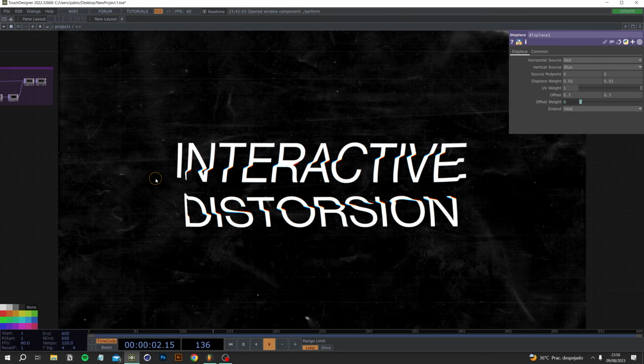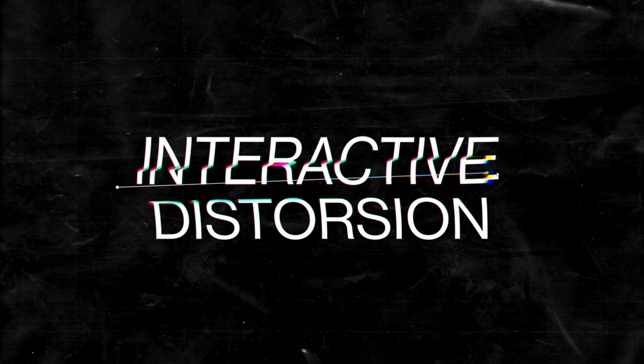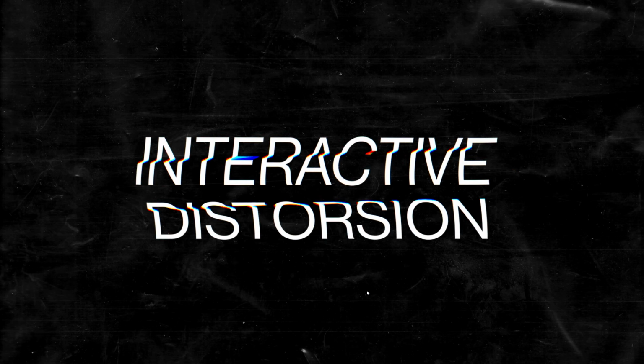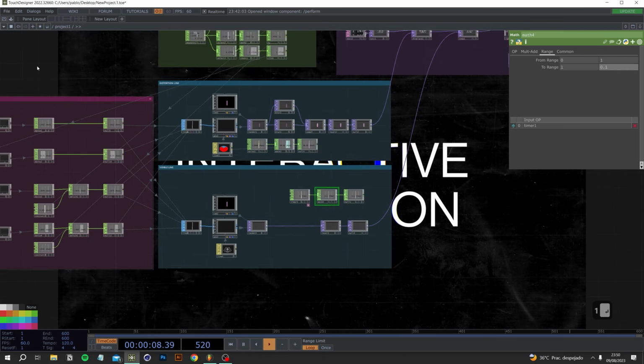Then, to finish, let's activate the perform mode to see it better. And let's put this line a little bit more visible here in this math. Let's write 0.1. Now it looks a little bit better. We are going to cross this word over like this. And finally, we are done.